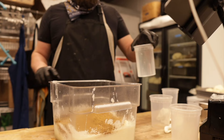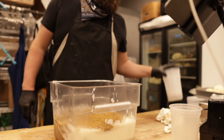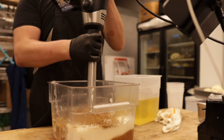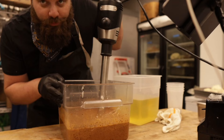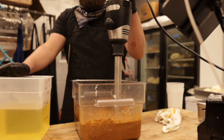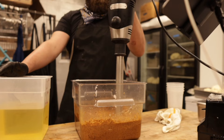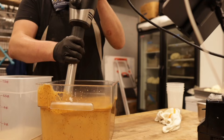We already added four cups of water into the puree, and we're going to add another four cups right now for a half gallon of water total in this recipe. Now we're going to bust out the emulsion blender and start adding in our oil, much like the Caesars from last week. This is starting to get some really good color, mostly from those Korean chili flakes. We're going to drizzle in one gallon of canola oil — that gives the sauce a really nice sheen and the oil will really help when we put it on the coals later.